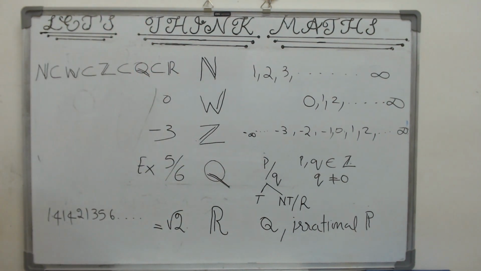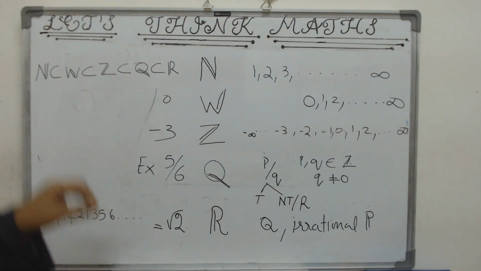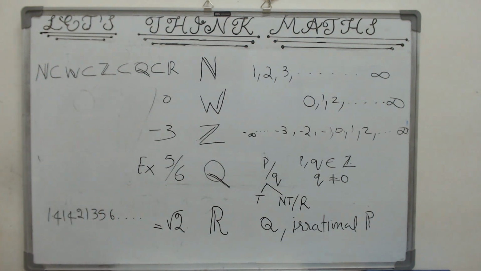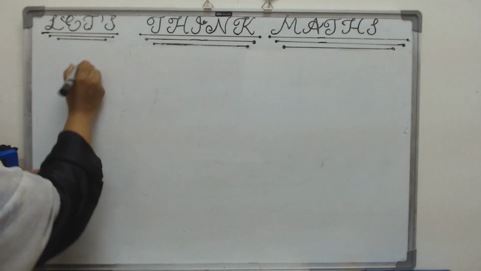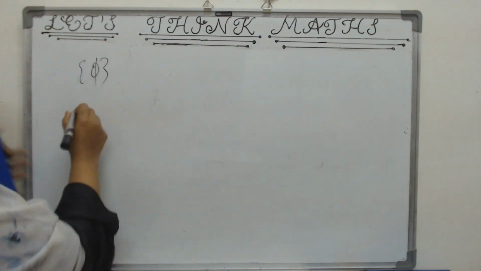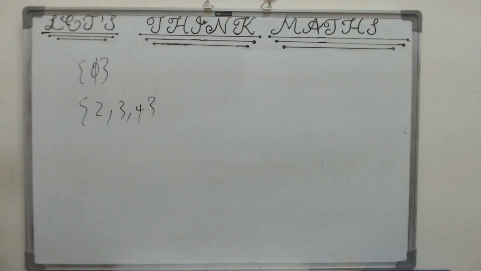Now we come to the most important question. What is a number system? We have learned 5 number systems, right? So what is a number system and how is it different from a set of numbers? A set of numbers is a random collection. They don't follow any rhyme or reason. They don't have to follow any rule. It can even be empty, or it can be just any random collection.